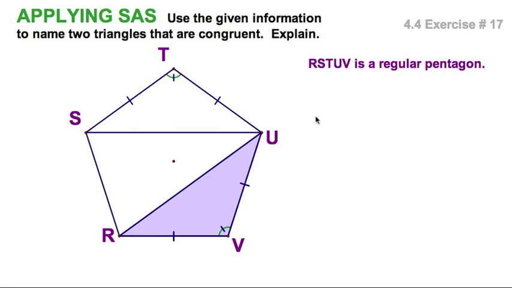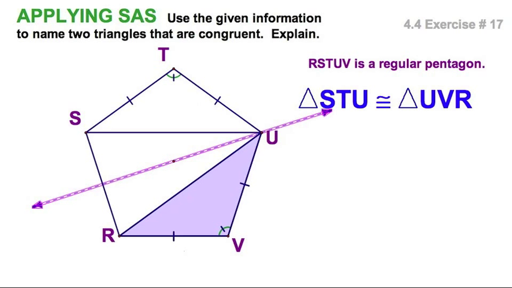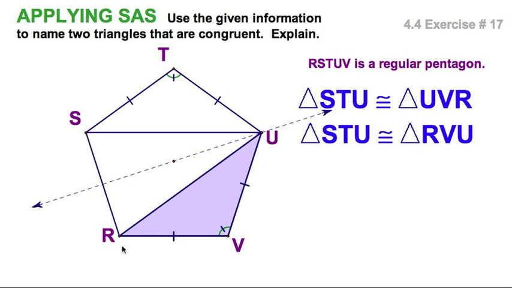Here we go looking for congruent triangles again. We have a regular pentagon with equal sides and equal angles. Triangle STU congruent to its rotation, UVR. That's one of many possibilities, of course by side-angle-side. I could change it up a little bit. Imagine this axis right here, and I could rotate. Then I'm saying STU is congruent to RBU, and that is of course by side-angle-side again.